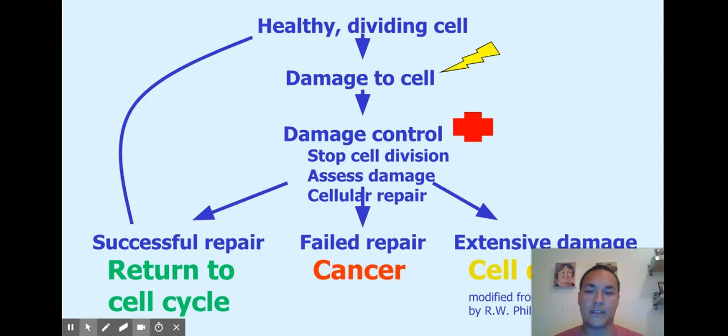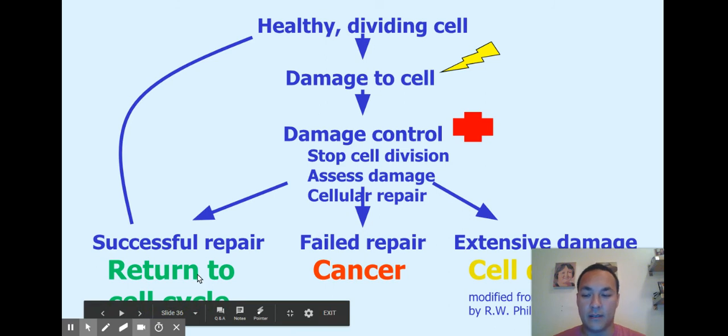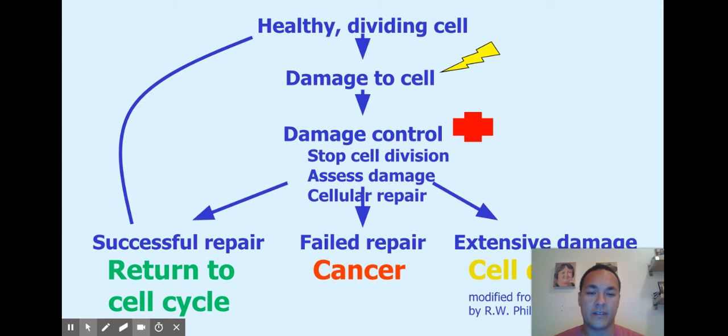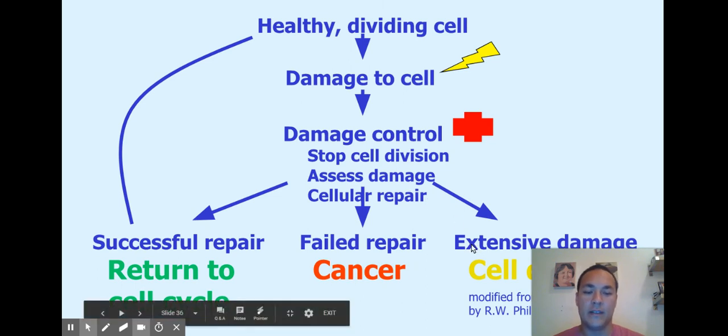Here's just a nice little graphic. Once again, my head's in the way. Get your healthy cell, some type of damage happens. It could be an environmental damage. It could be smoking or vaping or radiation, or it could just be something internally goes wrong. Your cell will hopefully check itself at one of those checkpoints and decide to either undergo repair and successfully return to the cell cycle, or if it stops at repair, it can become cancer, or if it has too much damage, the cell could just die, right? And you would hope that it would program itself to die rather than become cancerous.